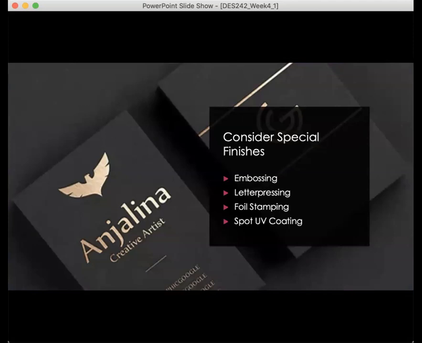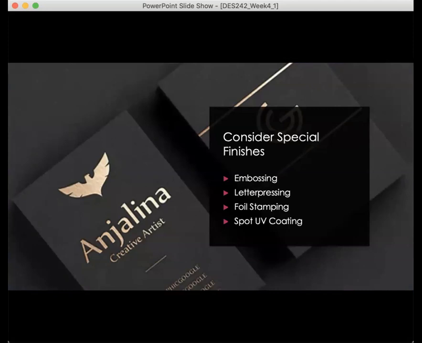Choose your typography. So once you know what you want to say, you can choose how it looks. While typography is always important, it's especially pertinent to business cards since you have to make text completely legible and have only a small space to work with. So let's break up typography into the three main categories.